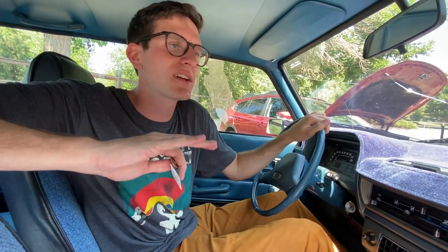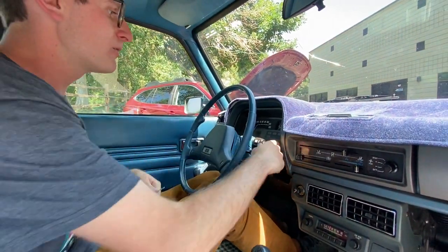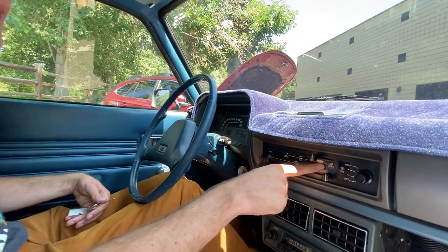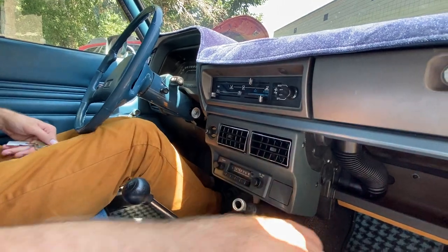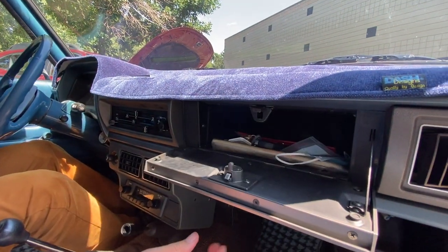You know what this car sounds like? It sounds like a Briggs and Stratton that really wants to be a WRX when it grows up, but it's not quite there. It doesn't have much noise but it does have a nice little kind of boxer throb. Right here is your rear wiper control — just flip that on and then push in to squirt. AC, believe it or not — this car does have AC, it doesn't work, but it does have it from the factory. And then just climate vents, big parcel shelf down here.